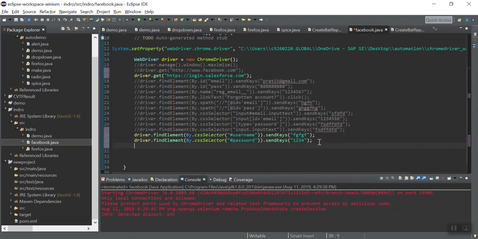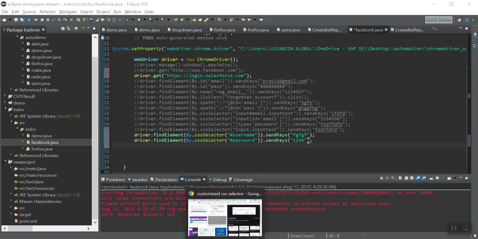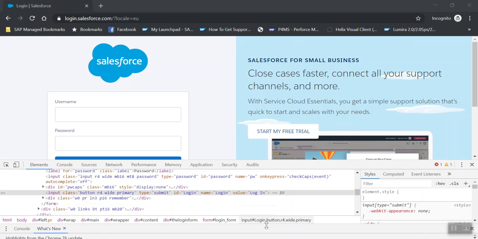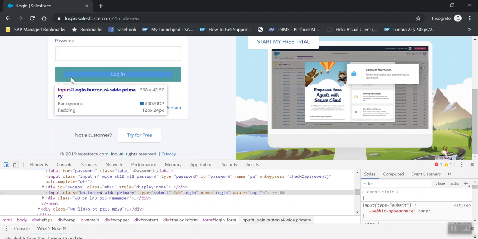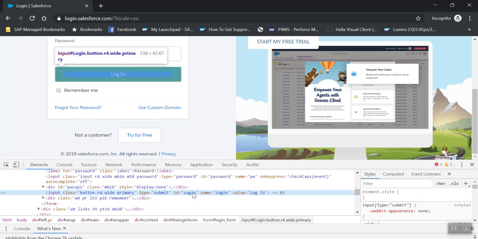Now we have to click on the login button. Actually, by mistake I closed my browser. Now we have to click here, right? The ID is there, login.